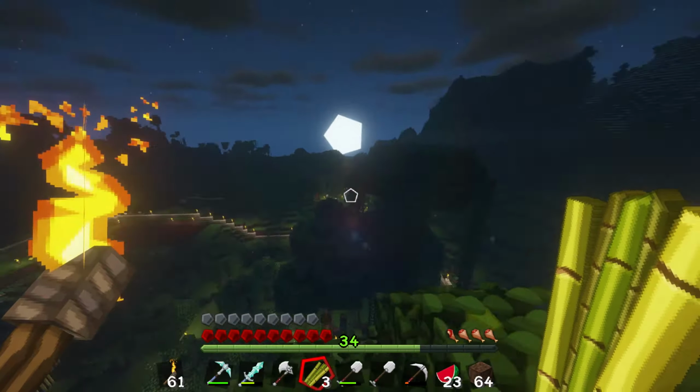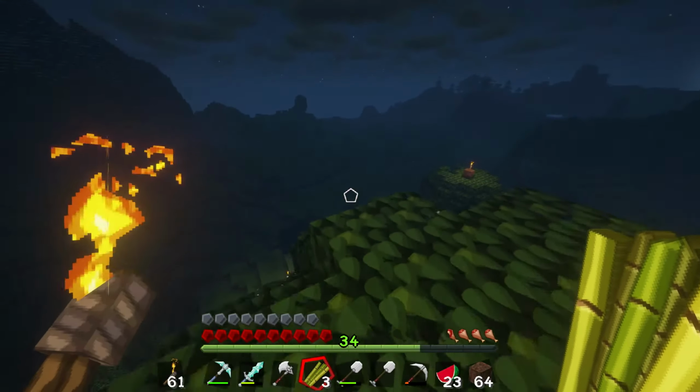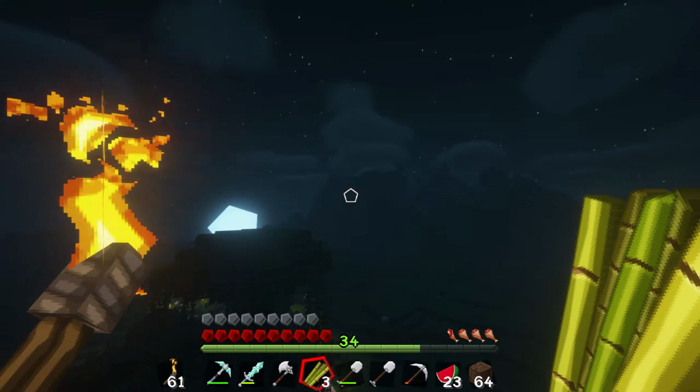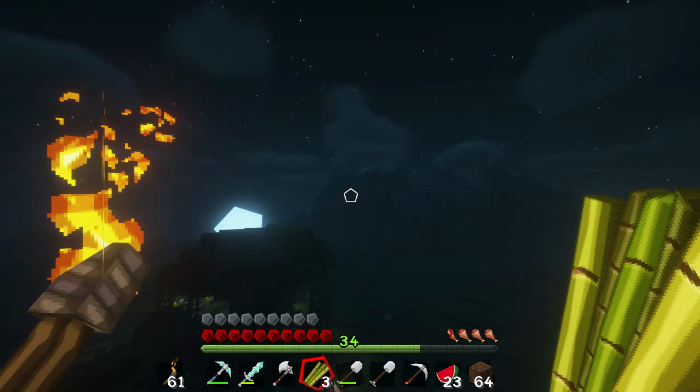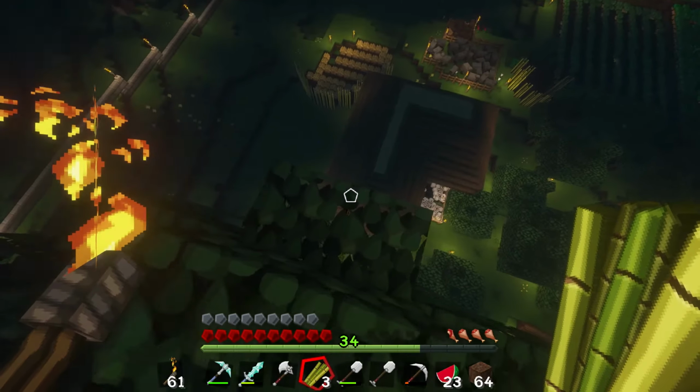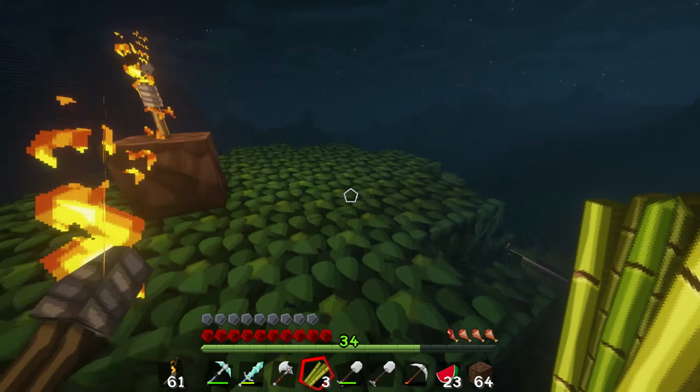This is just to keep the mobs out of my immediate area at the moment. As I said, I'm planning on getting my land all the way to that mountain, building to the mountain, and then I have my mine right underneath my base right there. It goes down.